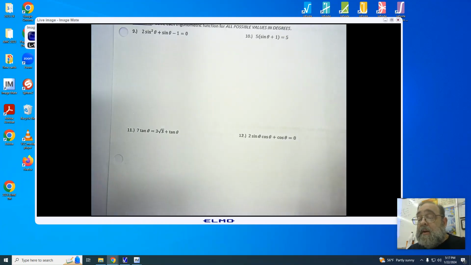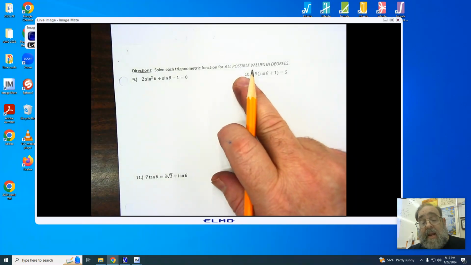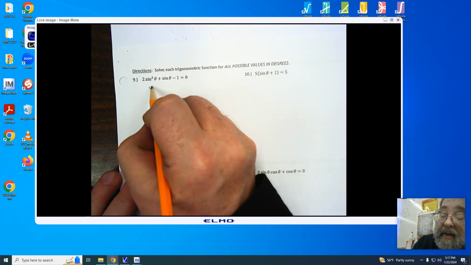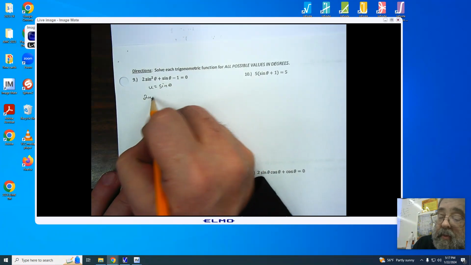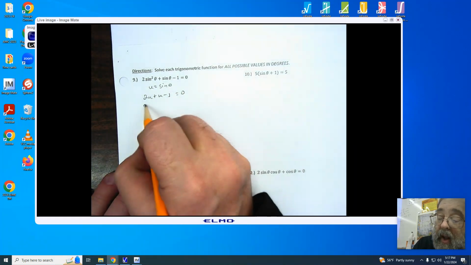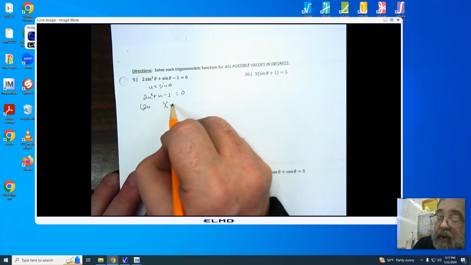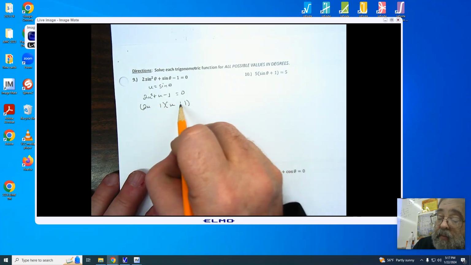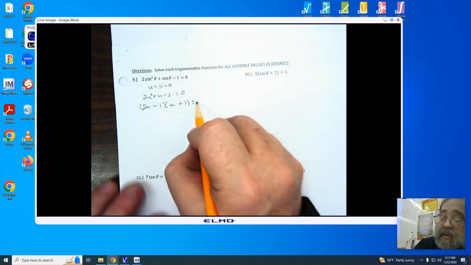Now the next worksheet is asking us to continue to work with this. But notice they do not give me a domain. They ask me to find all possible solutions. So I'm going to use my dummy variable, u equals the sine of theta, so that I have 2u squared plus u minus 1 equals 0. I therefore can factor, don't forget your squared, Mr. Lamb, 2u, u, 1, and 1. In order to have a positive u, I need 1 to be positive, and the negative will have to go here, and it's set equal to 0.